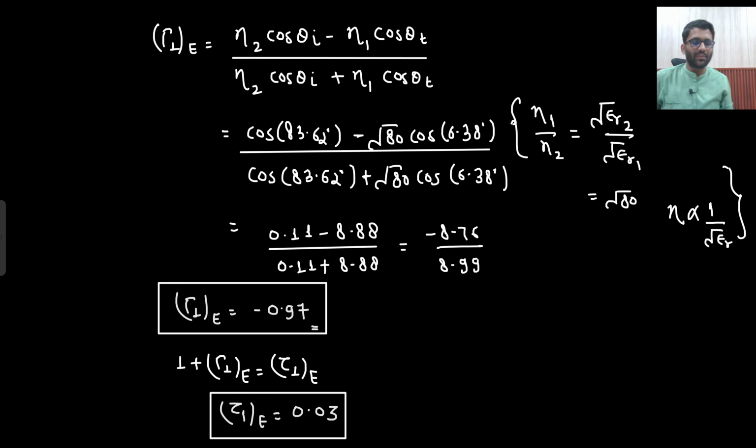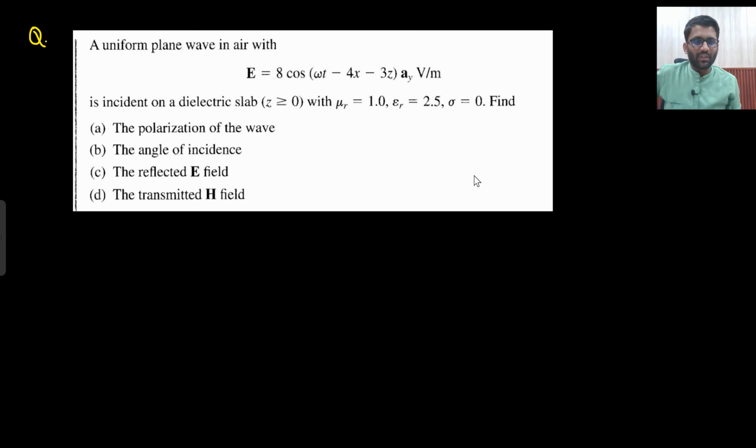Yeah. Okay, then this was an easy question only. We will solve this question, but let me take a break again because I have some work to do as well. So you try it on your own. This is a very good question, it will take 30 minutes of time I guess to explain it. So you try it on your own, then we will start solving this question. You know everything. Polarization you know, angle of incidence you can find, then you can find the reflected field as well, the transmitted field as well, everything you can find. Just draw the diagram first. If you draw the diagram, it will be easy for you. If you do not draw the diagram and just keep on applying formulas, it will not work. Is that clear to you? Okay.